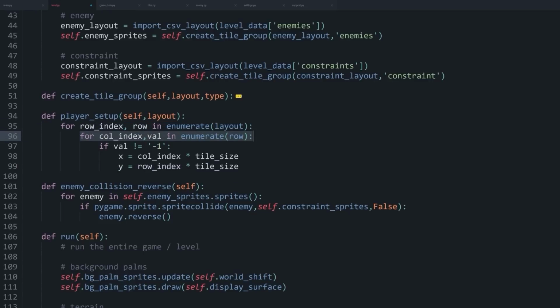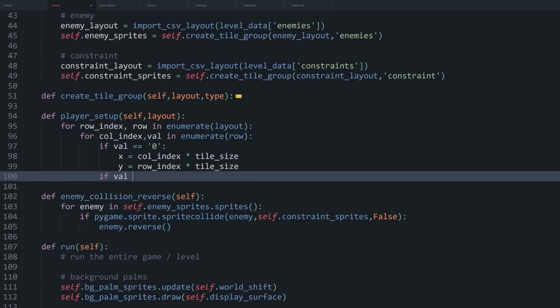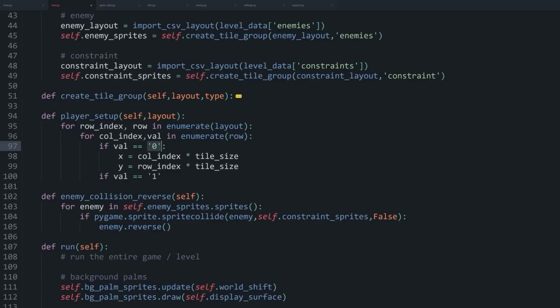I still want to do all of this, but this value I do want to change, because in this layout, there's only really two values I care about. Either if the value is 0 or if the value is equal to 1. So 0 is going to be the player and 1 is going to be the goal.